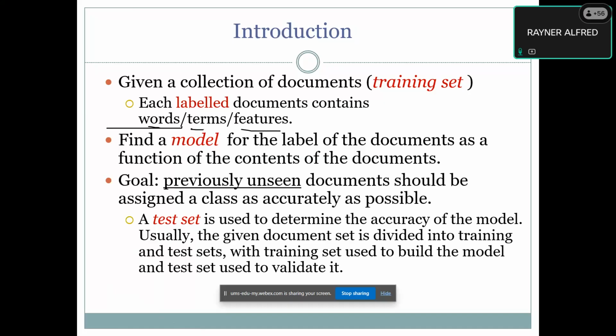Which means that we need to find a model that will map the document to the class label. So we need to find this function, meaning that we need to train the model with whichever machine learning method that we have.